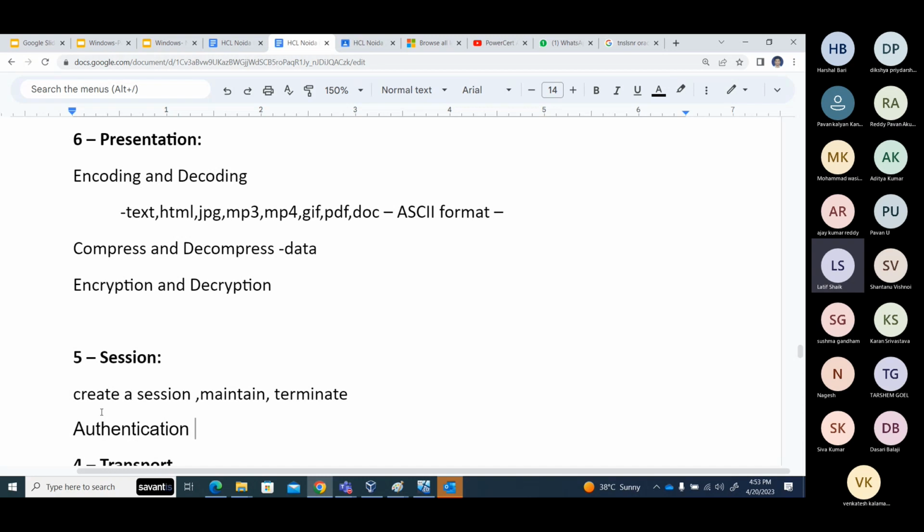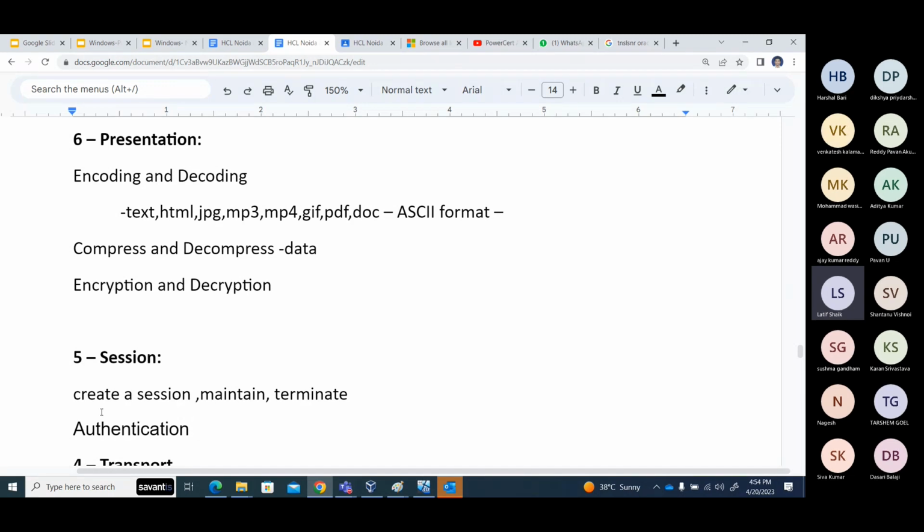So you do authentication, create a session, maintain a session, and terminate the session. It assembles the information based on the user's request at the session level. Any transaction, where you send a request and get a reply, should happen in the same session only.